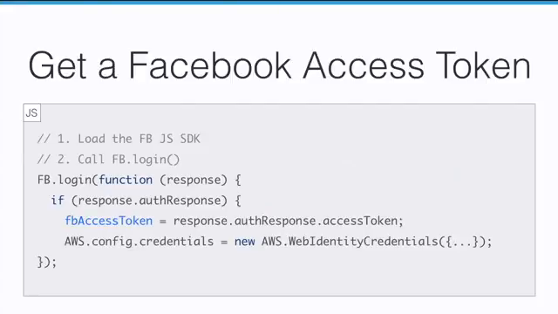So we talked about how you do it in the SDK. The process of getting the OAuth token will differ per provider you use. This is a minimal example for Facebook. You can go to the identity provider's documentation; they give you pretty good examples on how to get access tokens. You would basically call fb.login. There are other ways to do it, but here's one of them. If you are successful, the response will be response.authResponse.accessToken, and now you have your FB access token. You can throw that into the Web Identity Credentials object, and now you're ready to go with authenticated access.